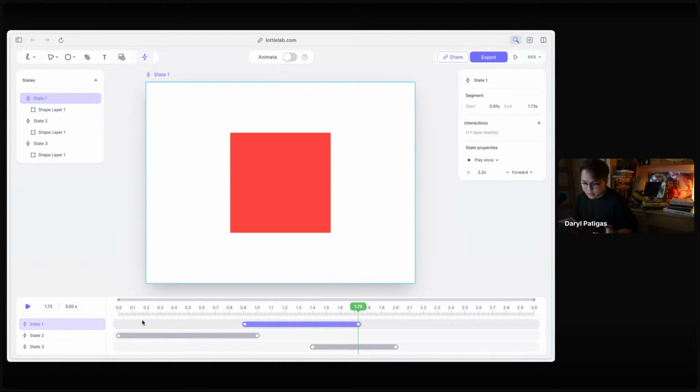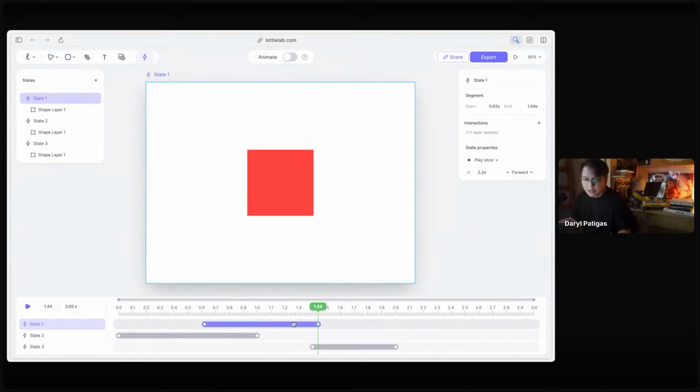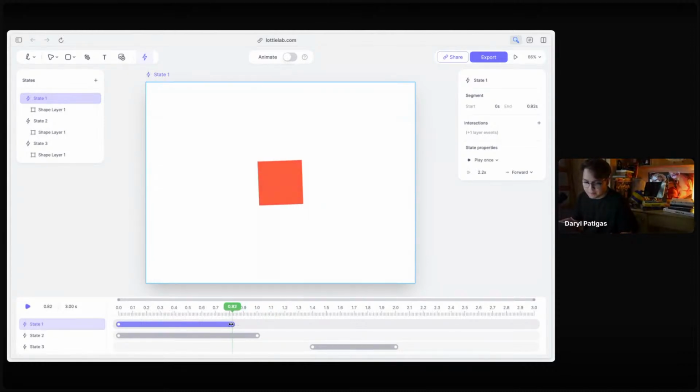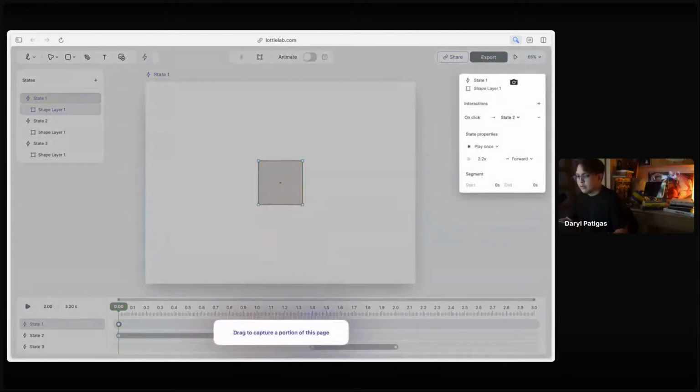So for state 1, I've set it to 0.9 seconds to 1.73 seconds, but I'll just revert it back to its original state. The other option to define state segments is via the properties panel. Below, you can see that we got a start and end for segments. This is one way to define your states, your time segments.